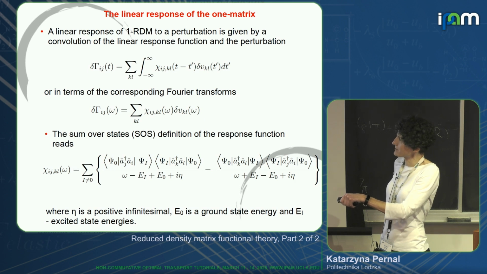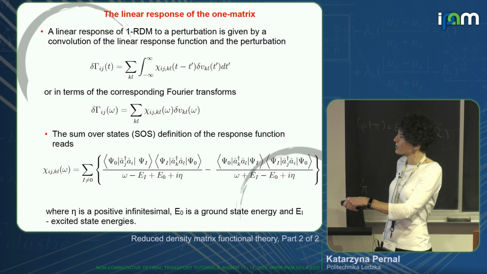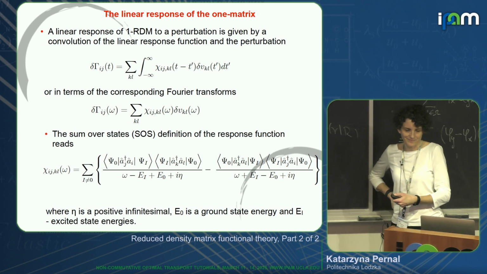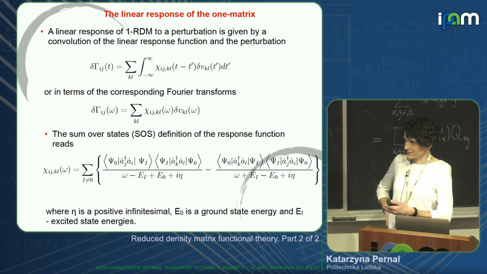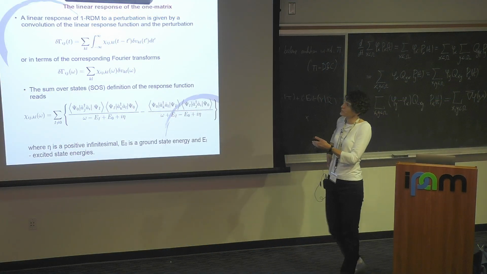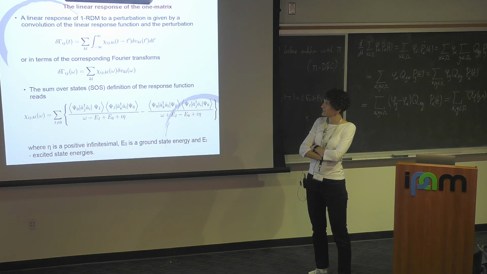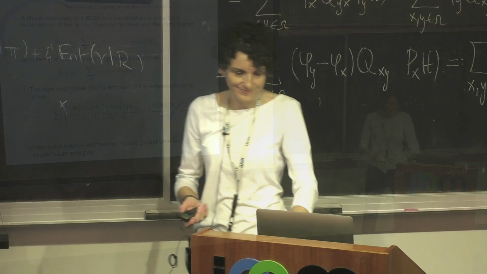So it's easy. For the frequencies for which this blows up, we have singularities, and those frequencies correspond to the excitation energies. So we conclude that if you solve the time-dependent equations, actually I will not show now how to solve them, but we will now derive the linear response equations for the density matrix. If we solve for the linear response function, then it's easy to find excitation energies because we only have to find the poles of this function.